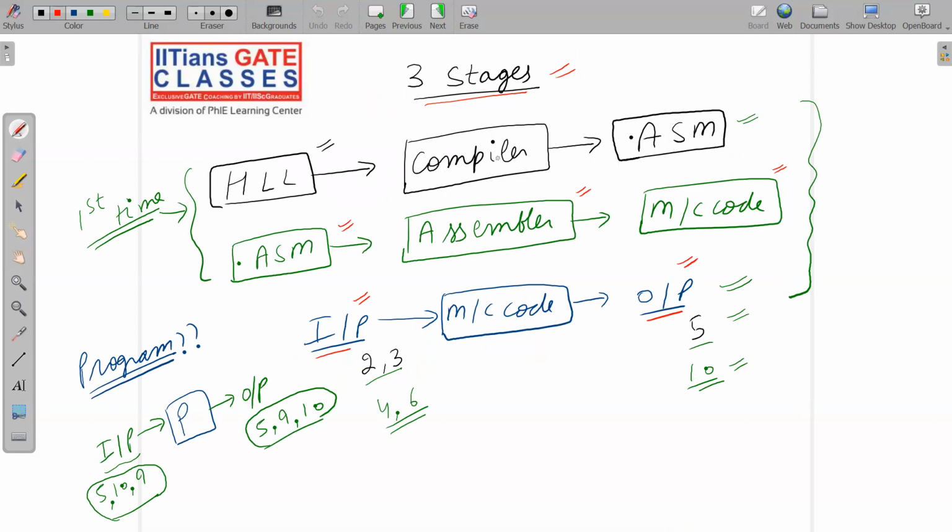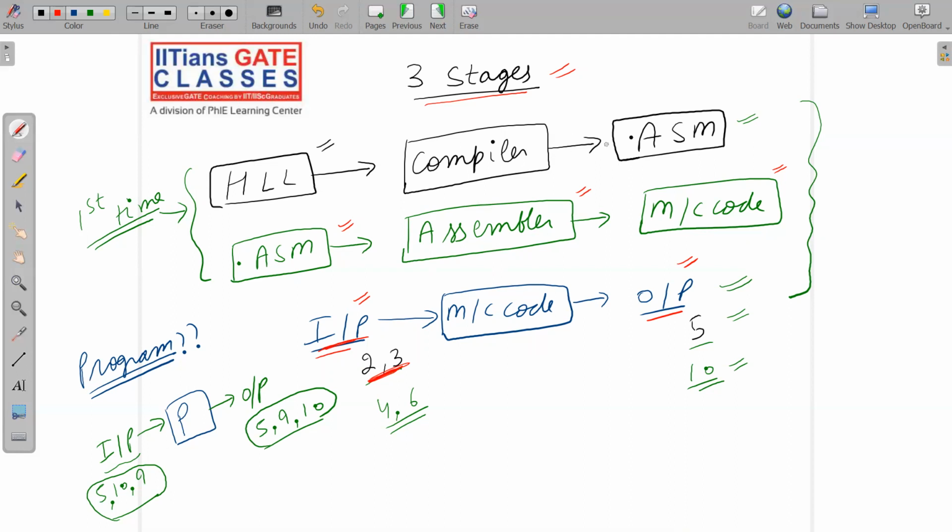Rather, the input to the compiler is your high level language program only. The inputs are these, say 2 or 3 numbers. Input here means the numbers which you want to sort, or whatever thing you want to do. Whatever is your exact input to the program, that input you are not giving to the compiler. The input to the compiler is only the program, and not the input to the program. I hope I have made the point clear.